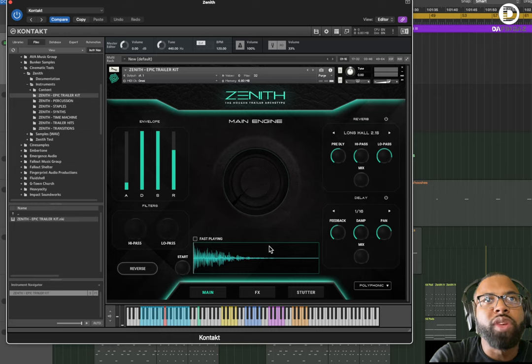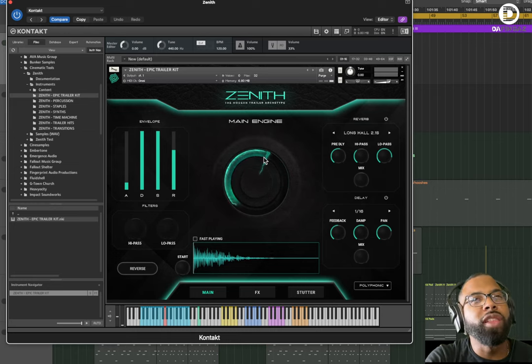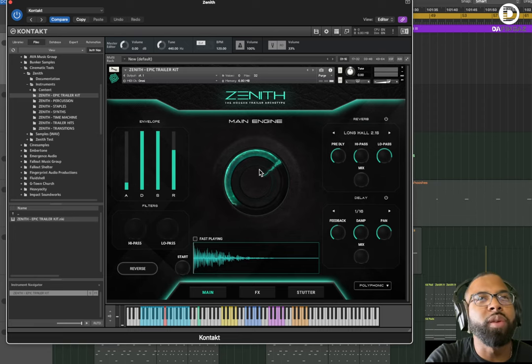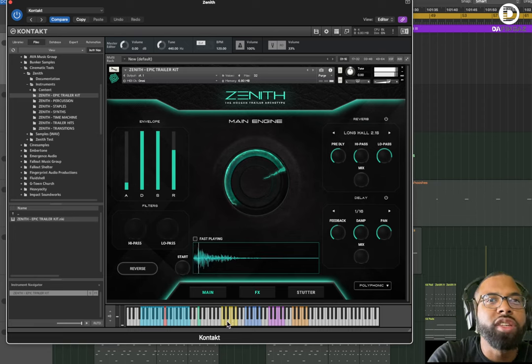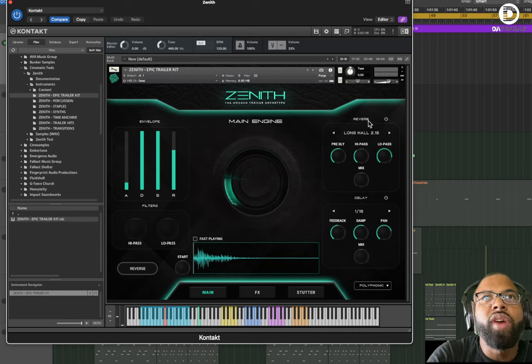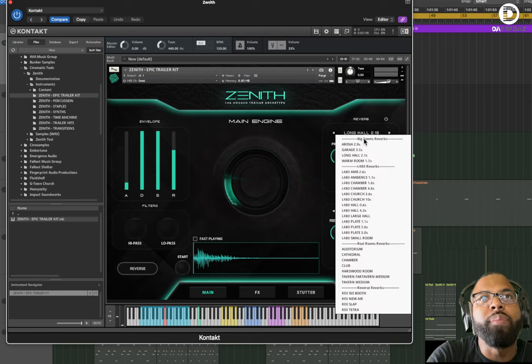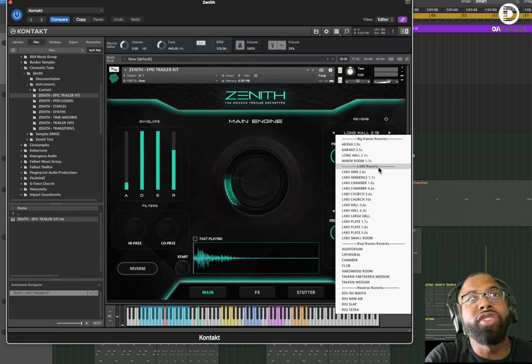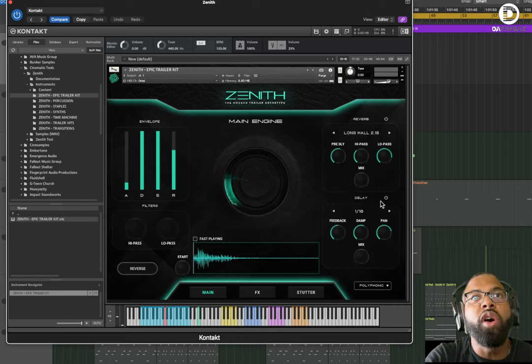If you're doing some fast rhythmic things, in the middle here you have this knob, which adds a bunch of subtle effects, maybe saturation, some compression there. Let's see how that sounds. Maybe a little bit of stereo width. It's very subtle. And then on the right, you have reverb. You can turn that on or off. You have a bunch of different reverb simulations here, or emulations, some great ones. You don't even have to go to an external third-party plugin. It's all built in.